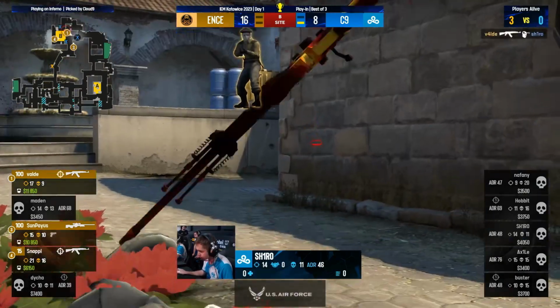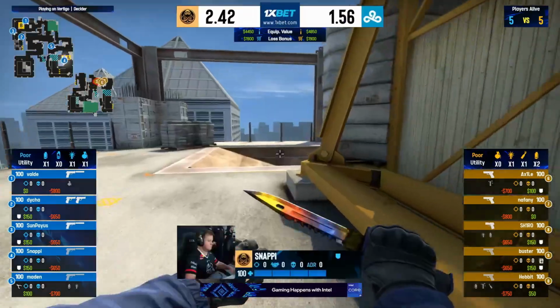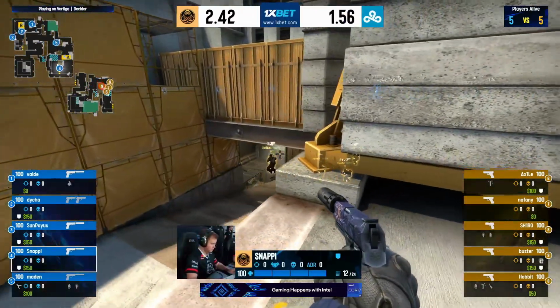Going in. Does he find the first one? No. Valde with the swing, and that will be that. And make it to groups right now. The other one loses a bracket for you, buddy. ENCE will be starting on the CT side.